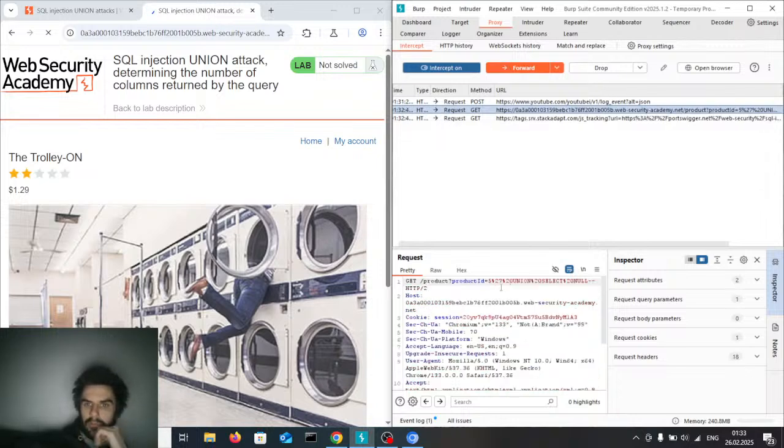So I need to, %20 doesn't, %27 is the apostrophe.